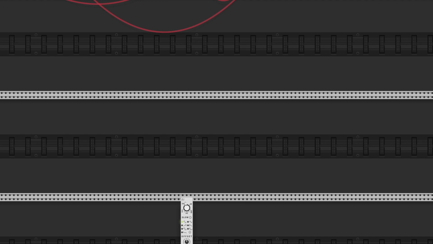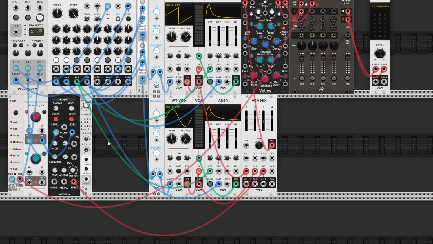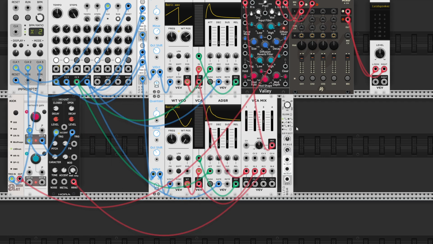So I've got here our last module that I have put ready for this first tutorial, and that is called a low frequency oscillator. We're not gonna go into detail yet because it's for one of the following tutorials, but I can show you what we can do with this.